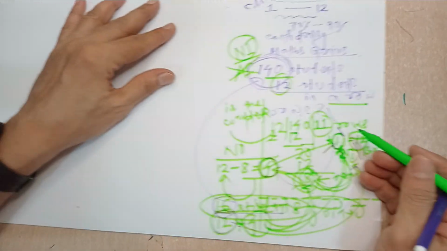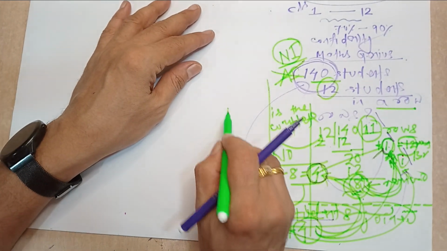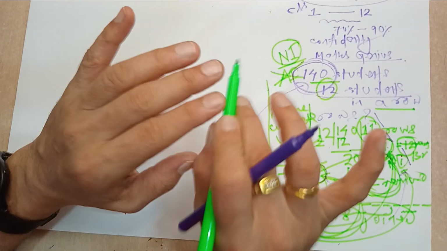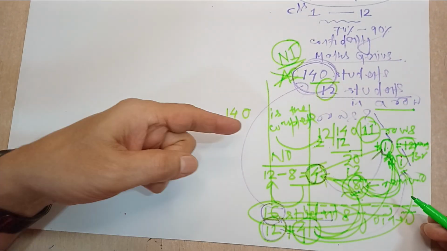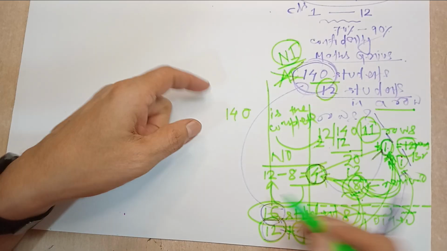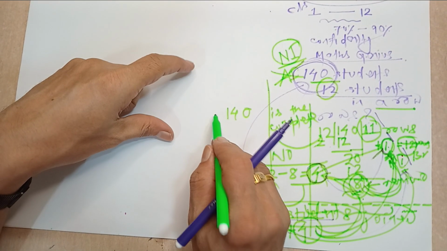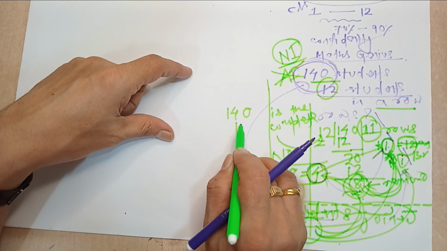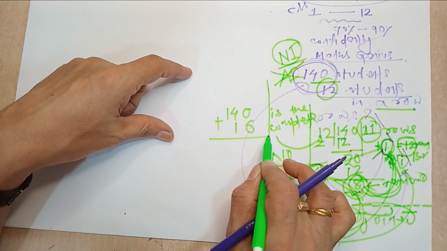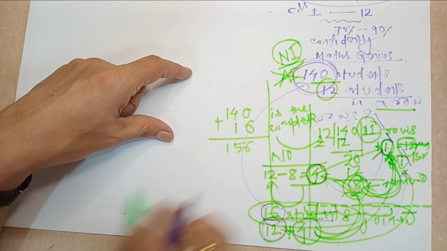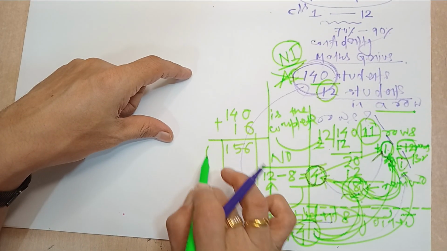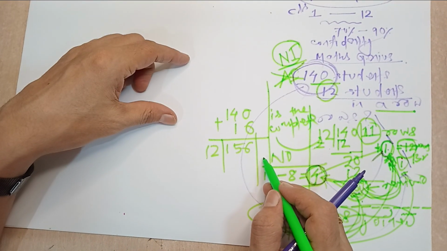The simple thing is you can do it in some other way. 140 students were there, already row formation done, then let 16 joined later. So that's why we went like this. From the beginning, if we get to know that 140 students were there, 16 joined. So total how much it became? 156. If 12 students per row, then how many rows? It will be a simple division.